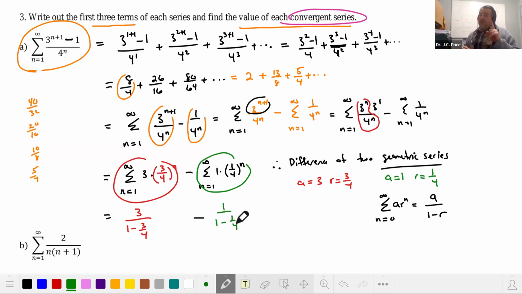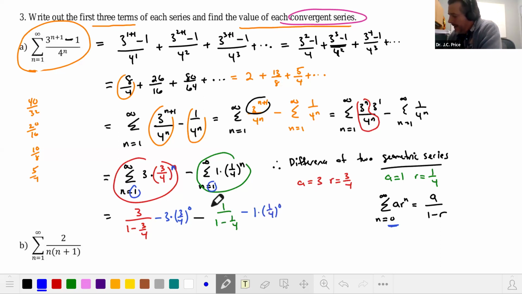And now that's not quite right because notice where we start. We start at 1. We're not starting at 0. So if you start at 1, that's okay, but you've got to take off the 0 term. So what we have to do is subtract off when you plug in 0 here for your n. So it's to take off 3 times 3/4 to the 0. And now that's correct. And over here, we have to take off, again, when you plug in 0, so like if you want, 1 times 1/4 to the 0. And we'll put that one in parentheses because you're taking off the whole thing. And so now it's correct.